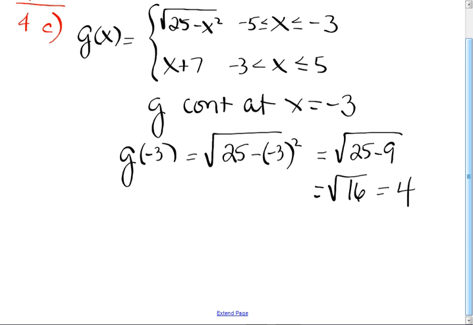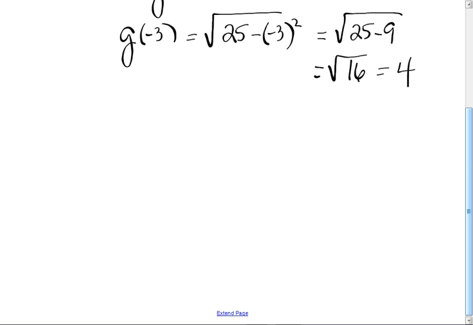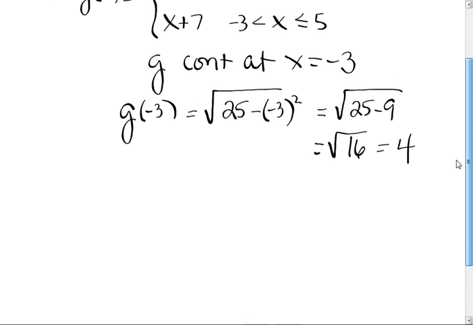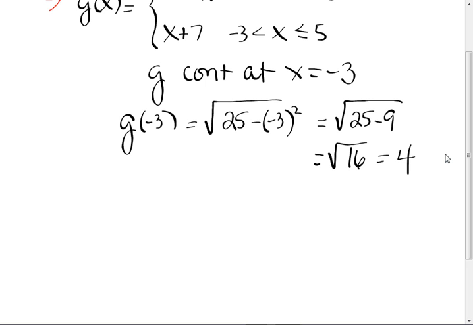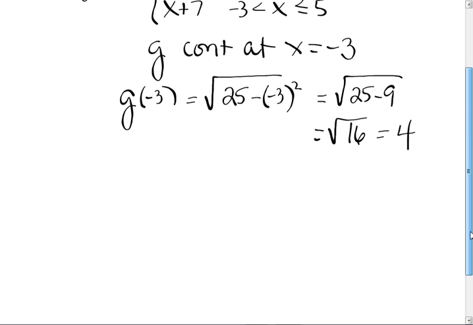It's only going to go from negative 5 to negative 3. It's just not a square picture. Zoom it square and you'll get a circle. This is a non-calculator problem. I don't even care if I know it's a circle. Now, the value of the function exists at negative 3. What else do we have to find? The limit from each side.